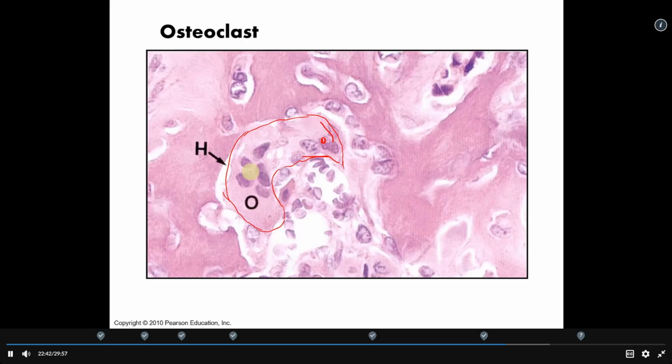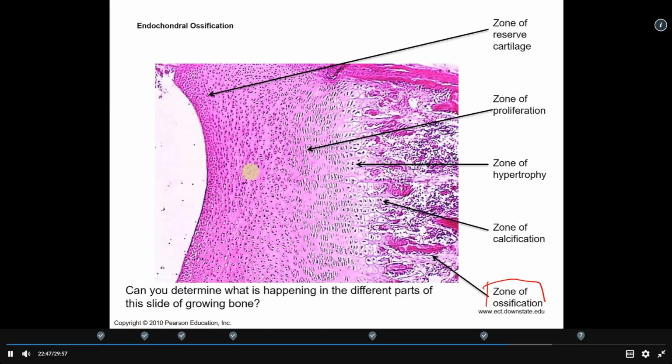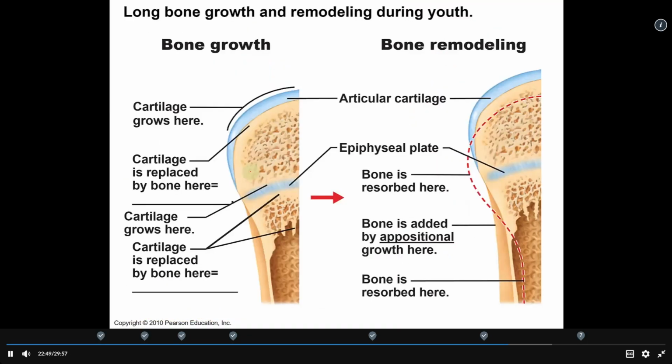Okay, so I'm going to go back now. I just wanted to go through that. And again, what I really recommend you do is that there is a handout in the module for Chapter 6, and it has all of the bones of endochondral ossification on a sheet, and I've mixed them up so they're not in the right order. And I ask you to put them in the right order and tell me the name of that step. And I think that might really help you learn this. On the other side of that handout is a picture of the slides that we just saw, and I ask you to label the different zones.